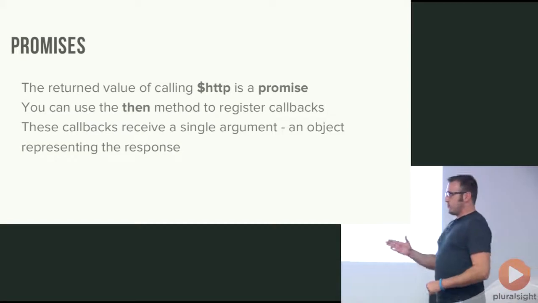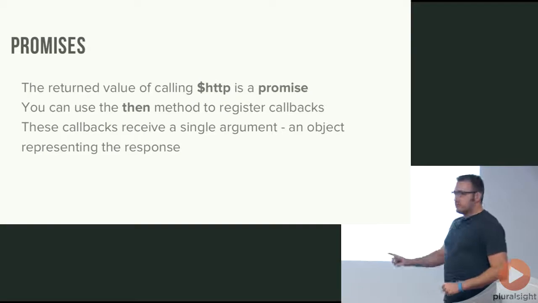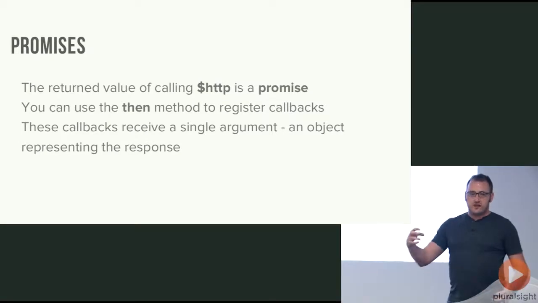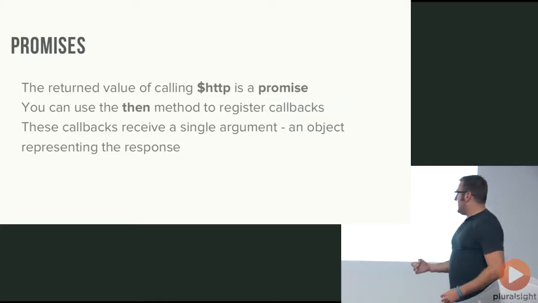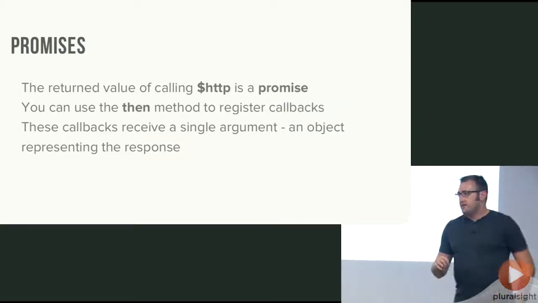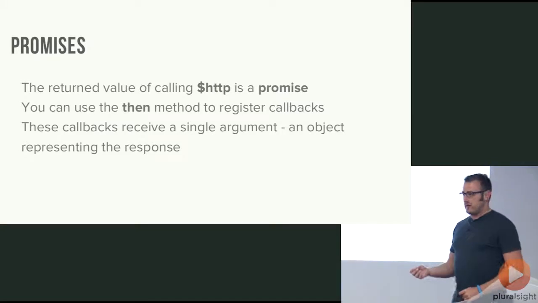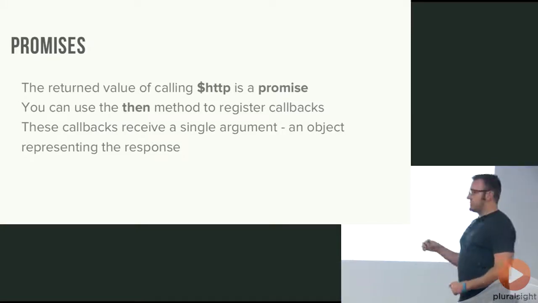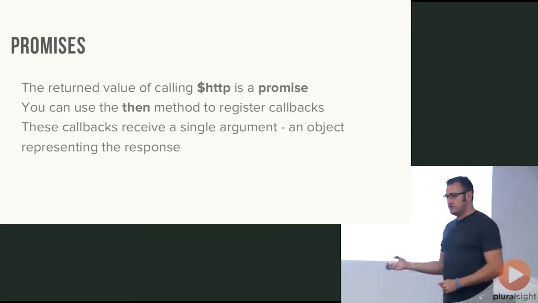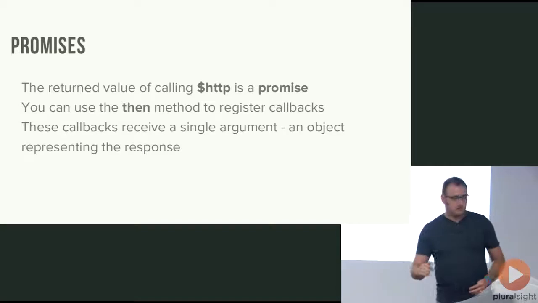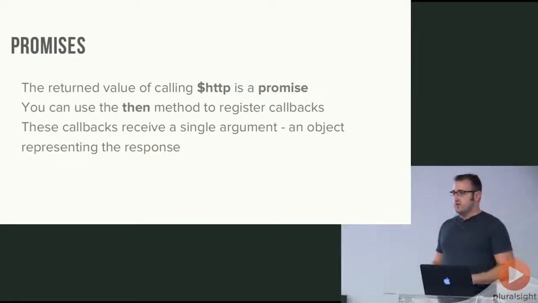Like I said, when you talk about the HTTP service, you have to talk about promises because it's baked into that service. The return value of calling HTTP is a promise. From there, you can use the then method to register callbacks. These callbacks receive a single argument, which is basically the result of your service call. So let me show you in the code what this actually looks like.